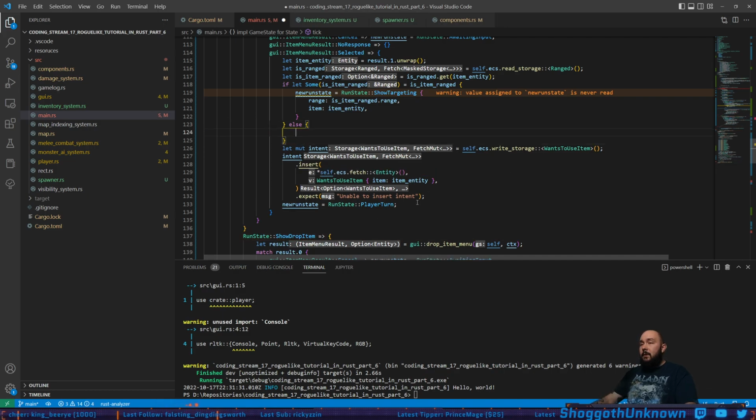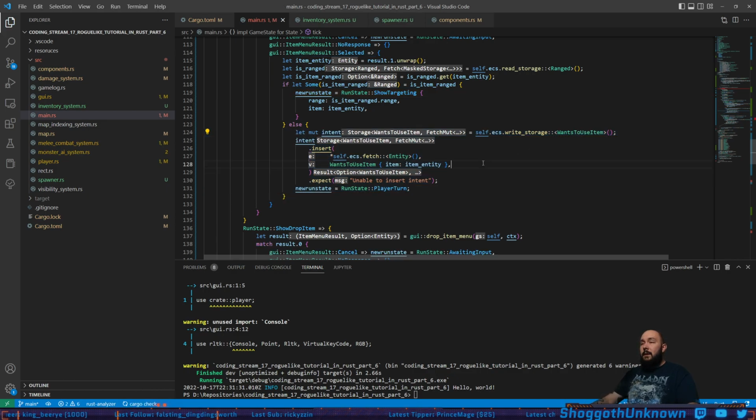We're going to take all of this here and move it in there. That should be fine. Let mut intent equal ECS, okay, intent insert, we do the WantsToUseItem there. And then we do the player turn. Okay, yeah, I think that's all good.